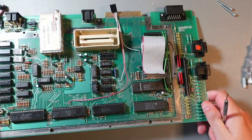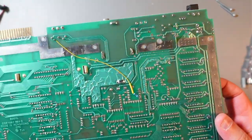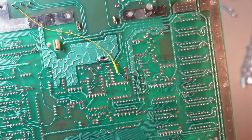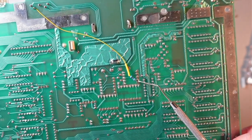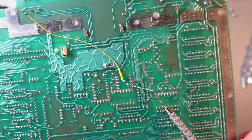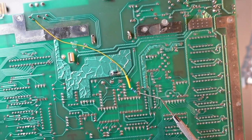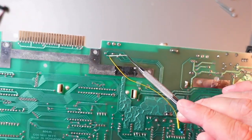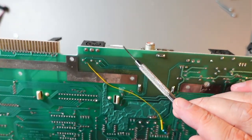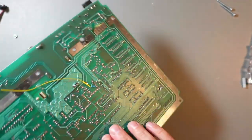So by the way, I forgot to record doing the S-video mode. So let me see. This is where I solder. These two pins are actually connected by design. So whenever you want, just solder a 100 ohm resistor to any of these, and then with a wire, with a heat shrink tube, to this pin of that video connector right there, and that's all essentially when it comes to S-video mode.